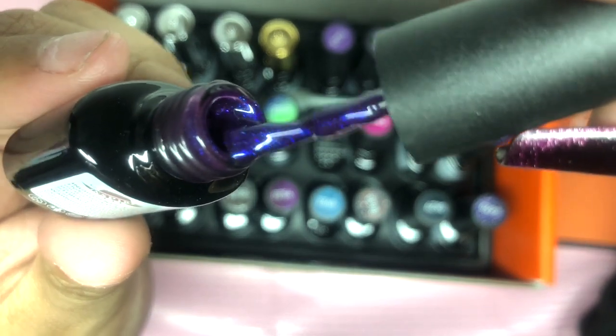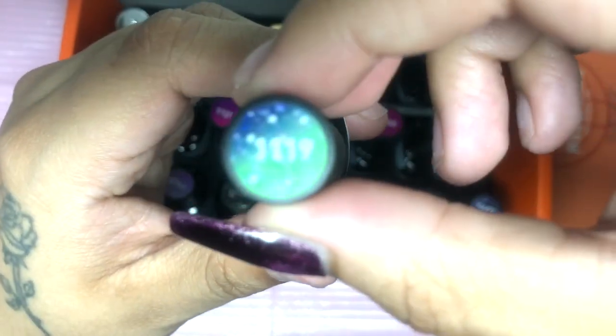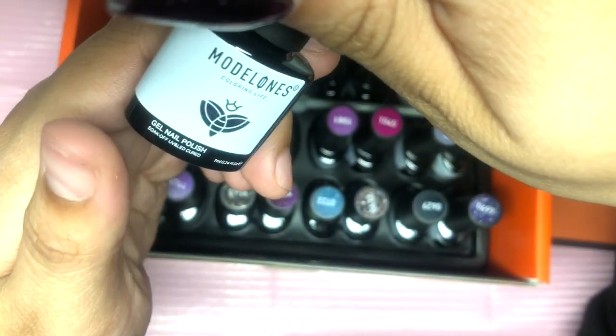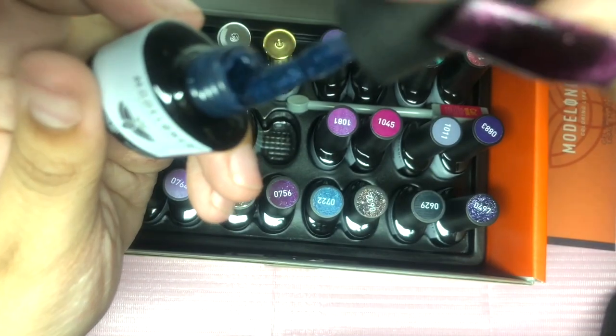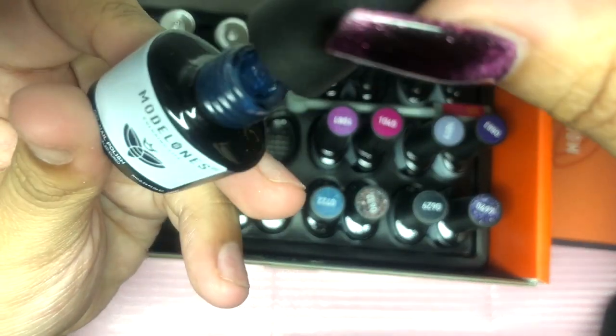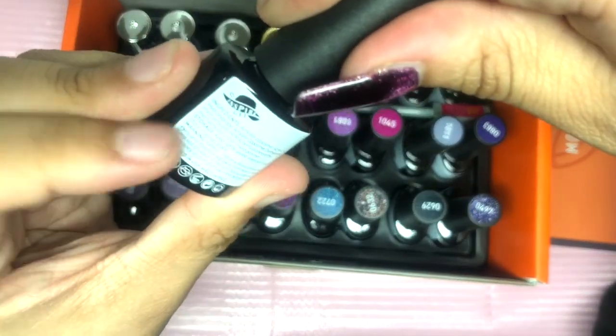Wow, this actually looks like an acrylic that I have. Wow, this is amazing. Absolutely amazing. I think the ones that are like this are the cat eye, or maybe color changing. I'm not sure. It doesn't really say.